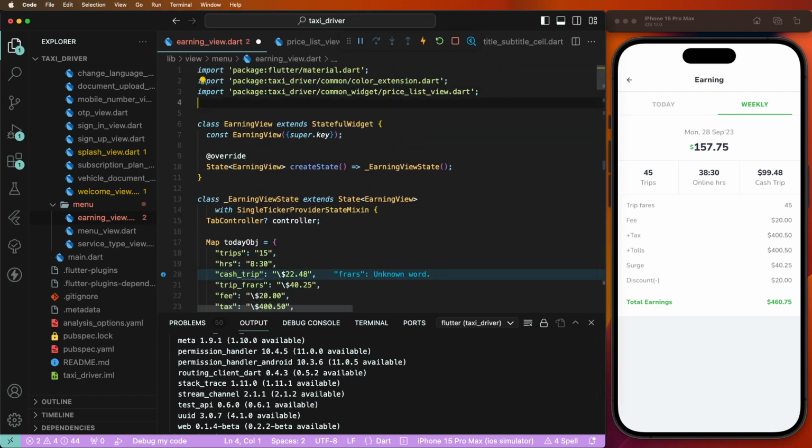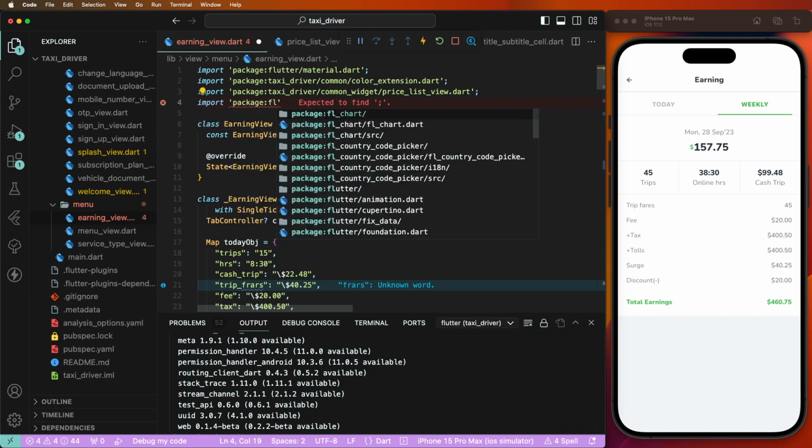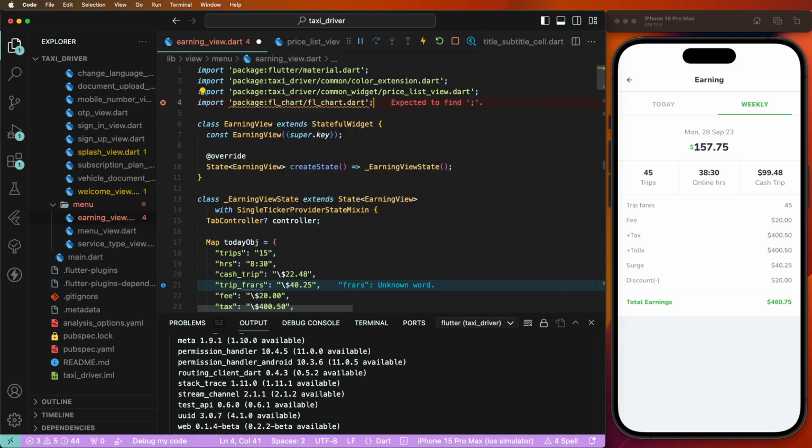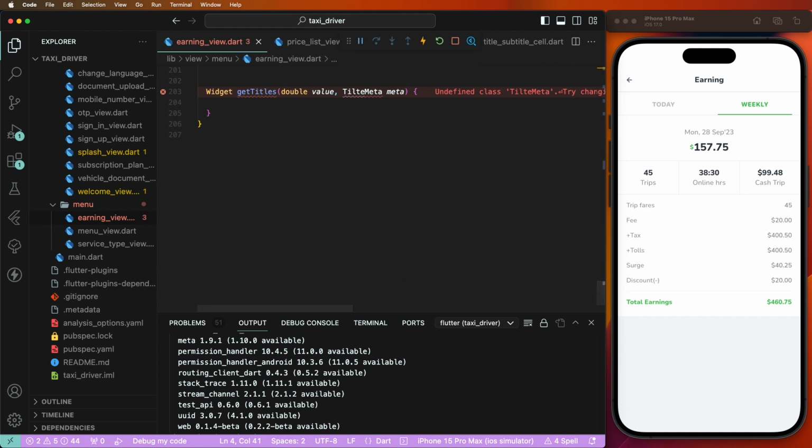And package fl charts, add this sets here. Now need to return this here.